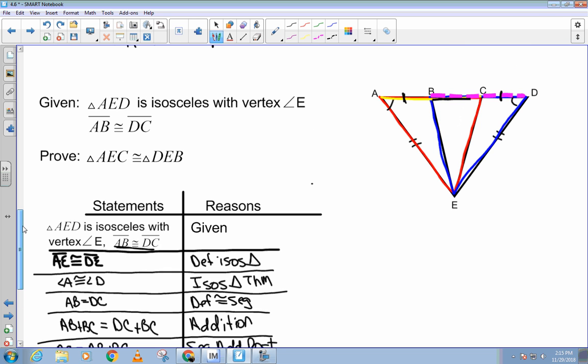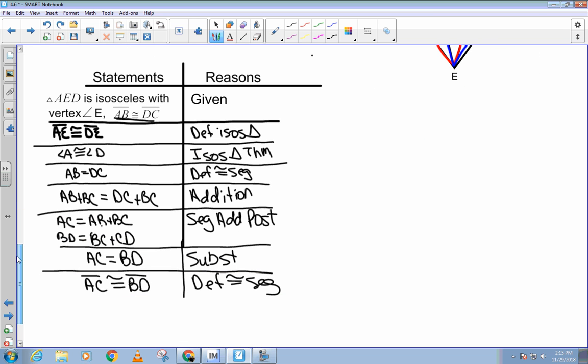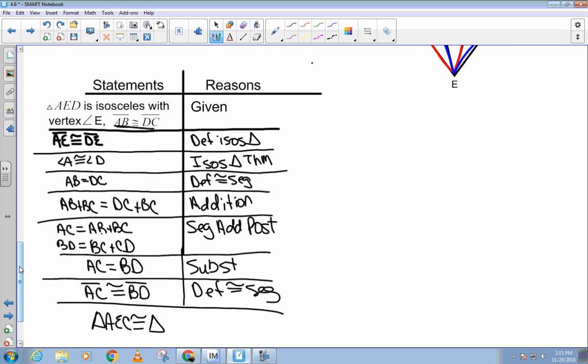Okay, so I'm almost done. I have this side stated, I have this angle stated, and now I have the yellow and the pink equal to each other, right? So what does that establish with a triangle? They have that side equal to each other. So this yellow is equal to the pink. That establishes SAS, side angle side, right? So we have this side, this angle, and now we've got the yellow and the pink. Okay, so we can prove triangle AEC congruent to triangle DEB by SAS.